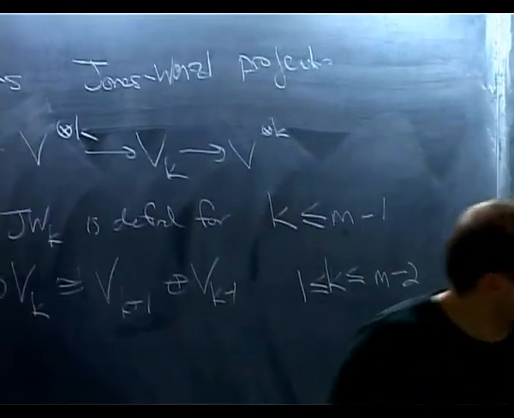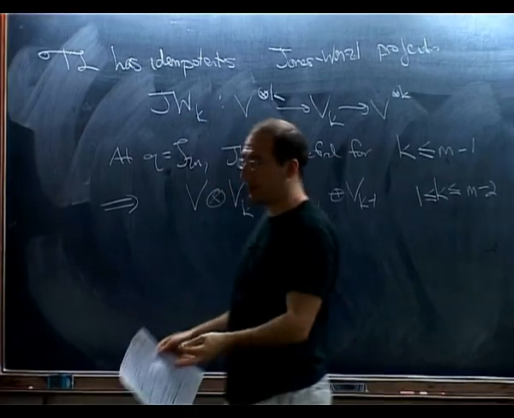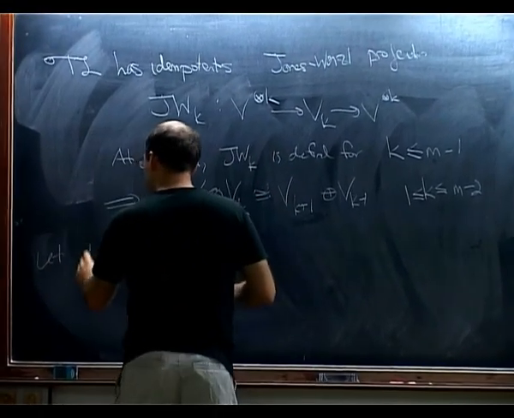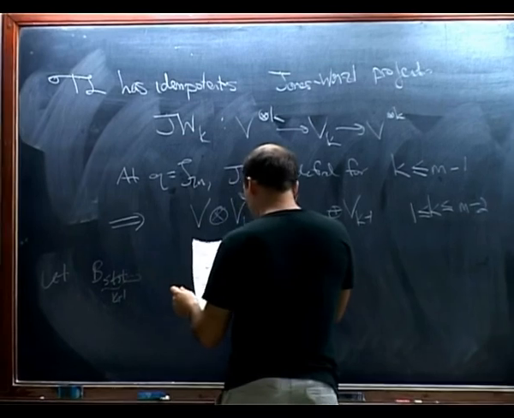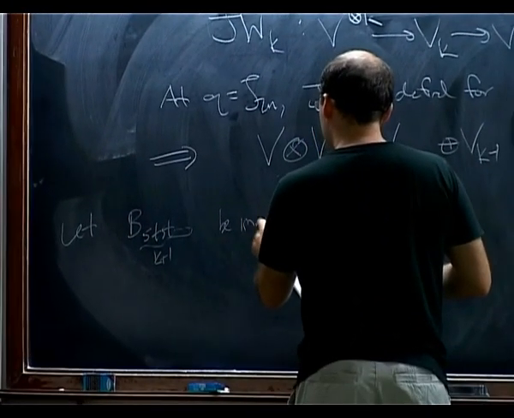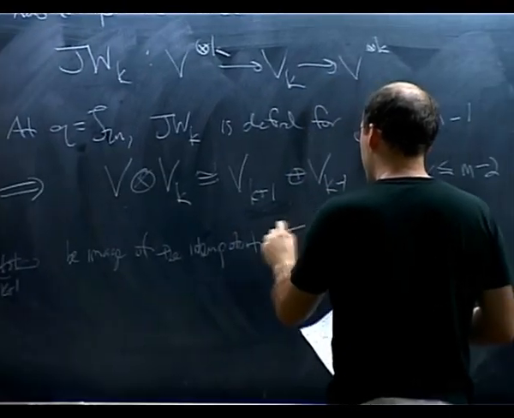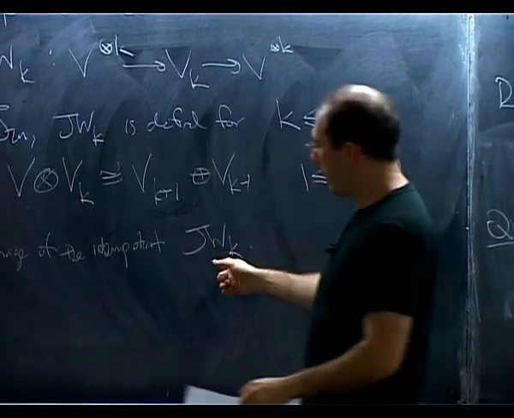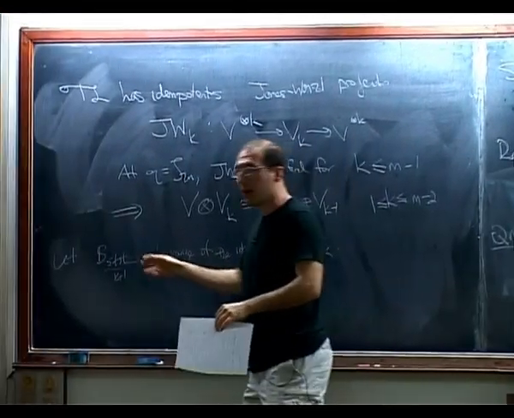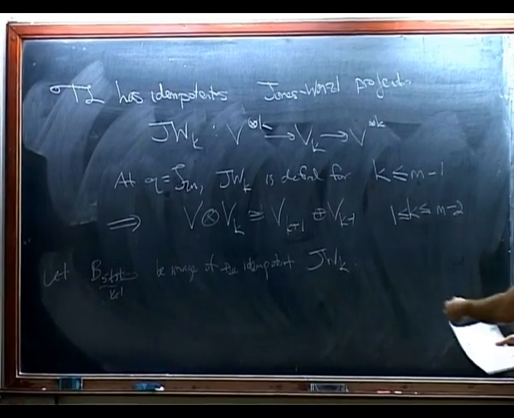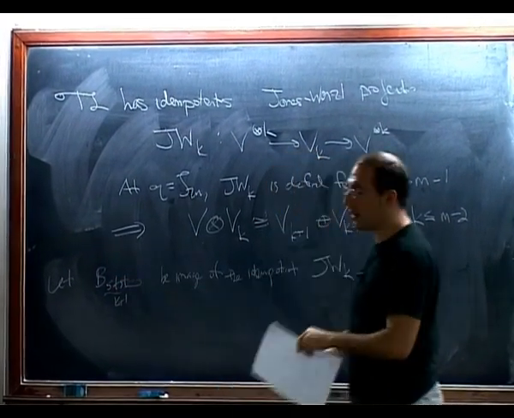So now we're going to transfer this fact over to Bott-Samelson idempotents. Okay? These idempotents go to idempotents. And so they project to some interesting modules. So let B, S, T, S, T, dot, dot, dot, of size K plus 1, be the image of the idempotent JWK. So JWK, an endomorphism of K, goes to an endomorphism of BS, BT, BS, BT, BS, BT, and its image will be this thing here. And we already have notation, which says what this thing could be. So we'll show soon that this thing is the indecomposable, not appearing in any shorter terms.